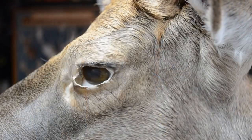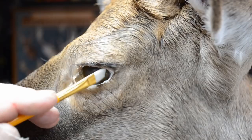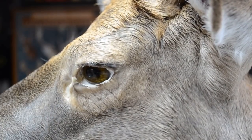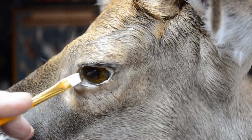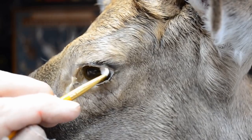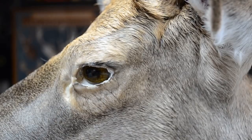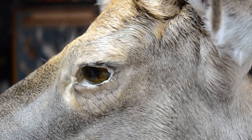Onto the face. First thing to do when working on the eyes is get in there with a brush and clean them. Remember when we put the paste in over the eyes for the cape, they were covered with paste. And if we get the paste off them now, while the paste is still wet and we remove it, it's less to worry about later.